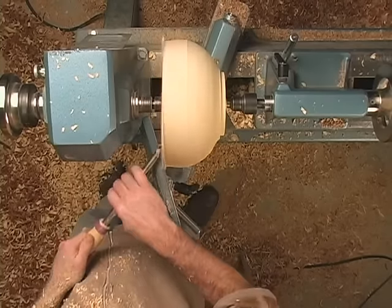Little close up look. I put the heel of the gouge against the grinding wheel and then roll it into the cutting edge, and then we'll see a hot spark on the cutting edge. There we go. And that tells me I'm on the cutting edge. I'm going to drop the tool handle down. Very steady, consistent pressure. And there we go. Nice fresh cutting surface right there.